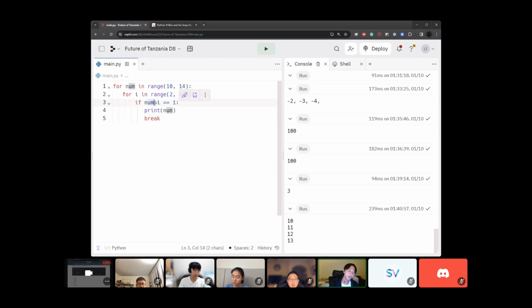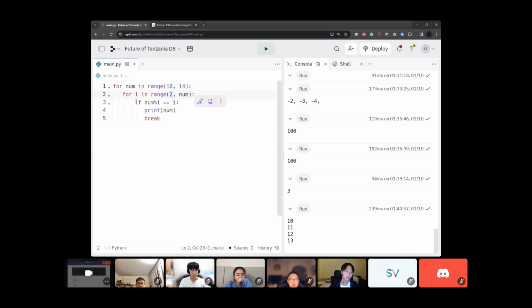If num percent i, meaning num modulus i. Remember, num is 10. I is at first 2. Is it equal to 1? No, it's not. So it skips over this. Now i is 3 because we're iterating from 2 to 10 here.